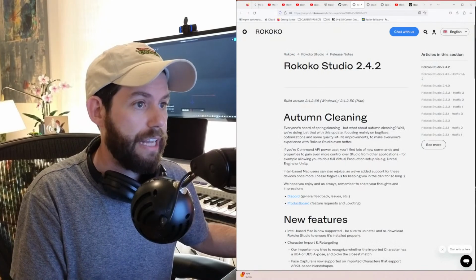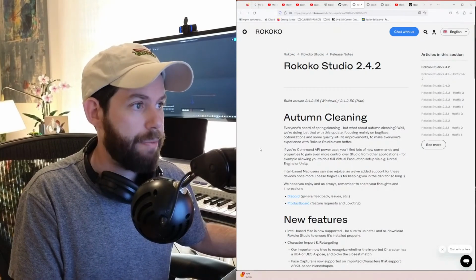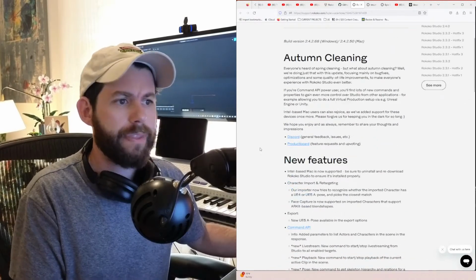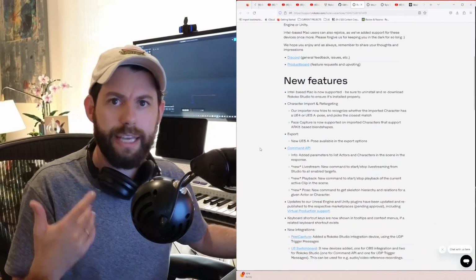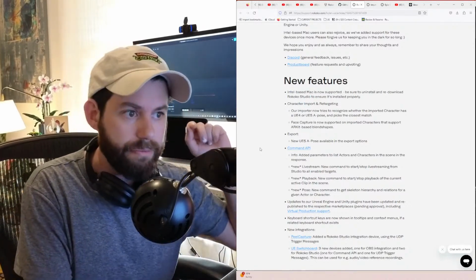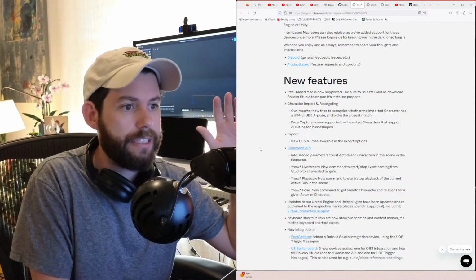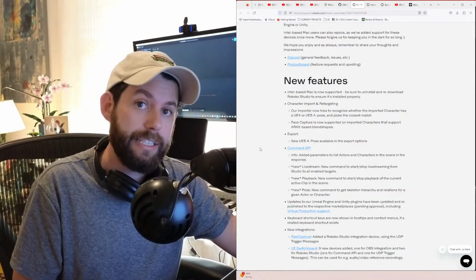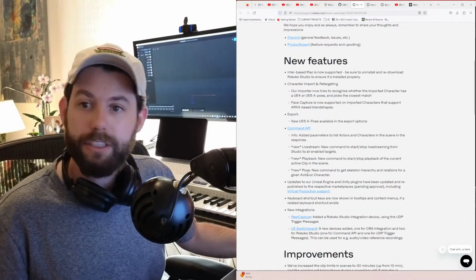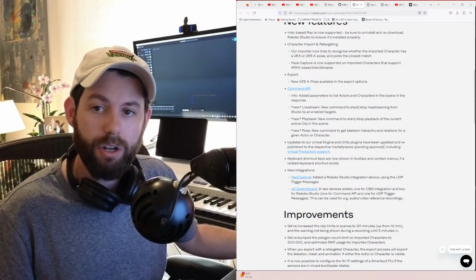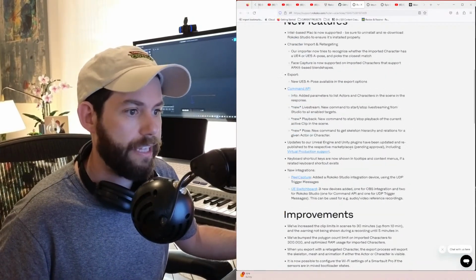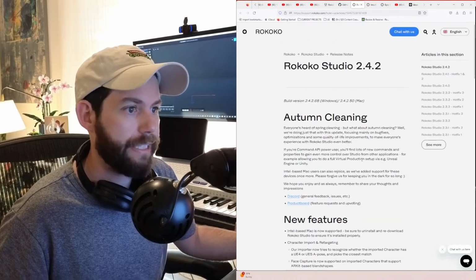The other thing I'll call out again is that we had an update about 3 weeks ago now, where we did some really exciting new things. We added ARKit face capture into Rokoko Studio natively for retargeting, which is awesome. We upped the polygon limit to 300,000 polygons. We added a bunch of new command API stuff. So this is all new things in Rokoko Studio. And we're always adding new features and stuff, and it's always getting better and better.